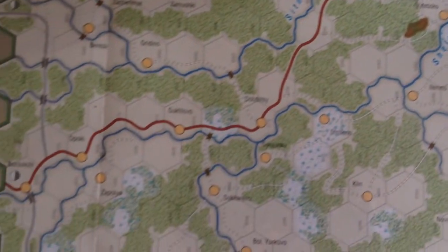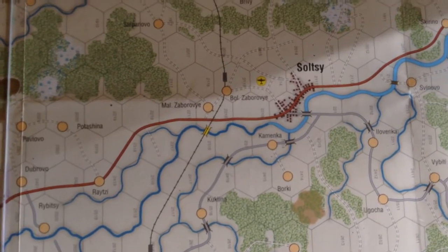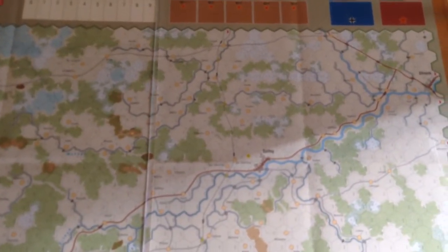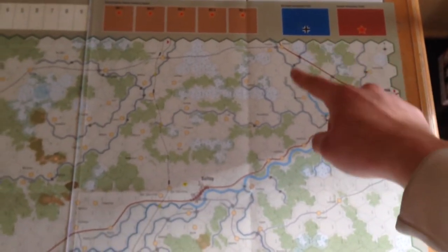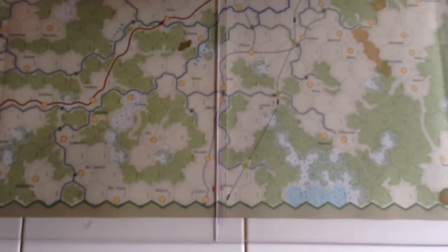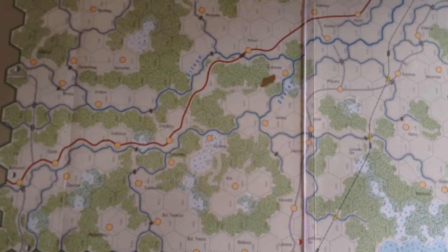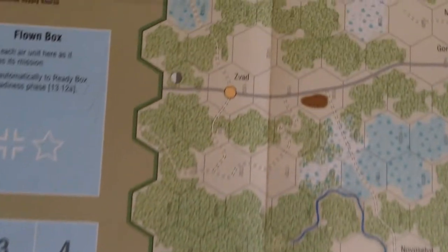The Germans generally push up this road and find light resistance — pretty easy to take Sitnia. But as they get closer to Solzzi, the Soviet forces, initially caught off-guard, will eventually reinforce along a couple of broad fronts: from up around Shimsk pushing down this road, another grouping coming from the north, and two weakened groups from the south. Those southern forces can actually threaten to cut the German supply road by coming up the back and intersecting it. German supply points are at Borovici and up near Zvad.